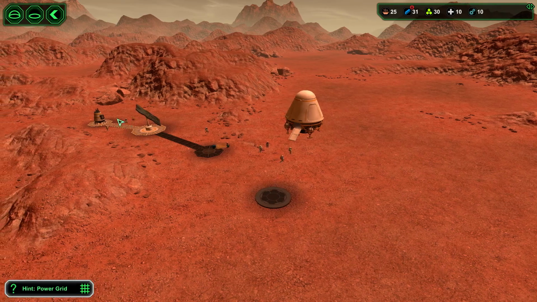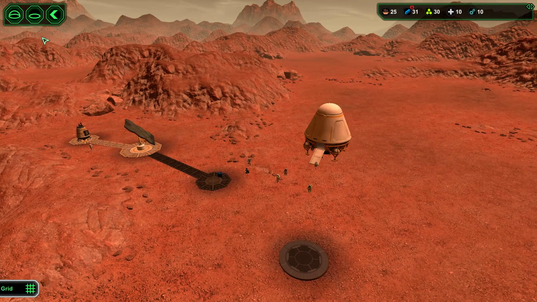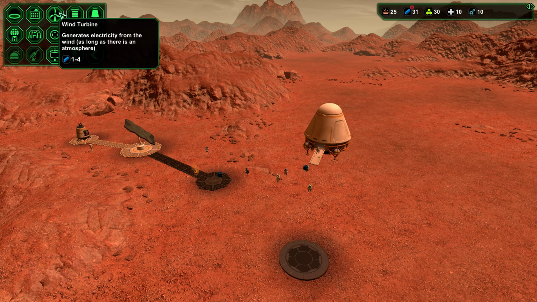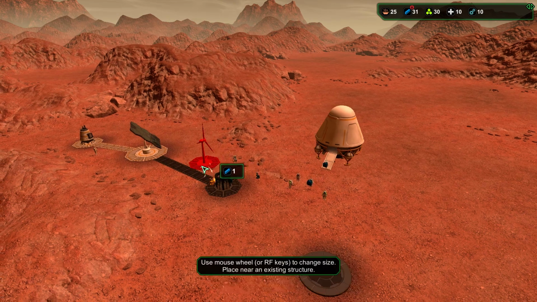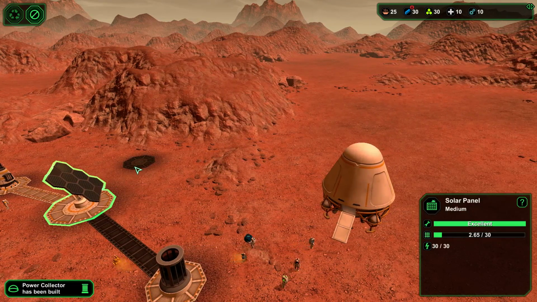That's going to produce oxygen. It's going to use the water and the power to produce oxygen. We're also going to need a wind turbine, because obviously the solar panel is not going to work at night, right? So we need one of these. Now that's pretty cheap, so I think I'm going to go ahead and queue that up.